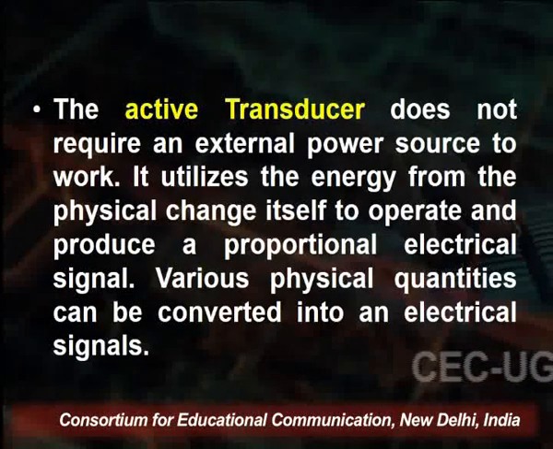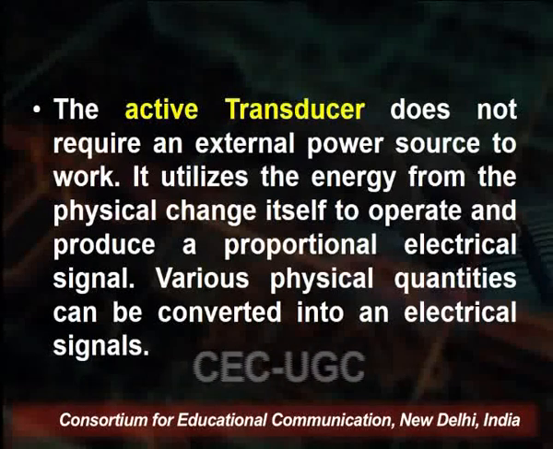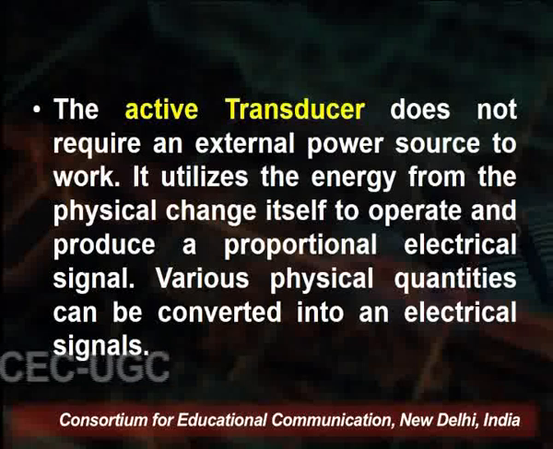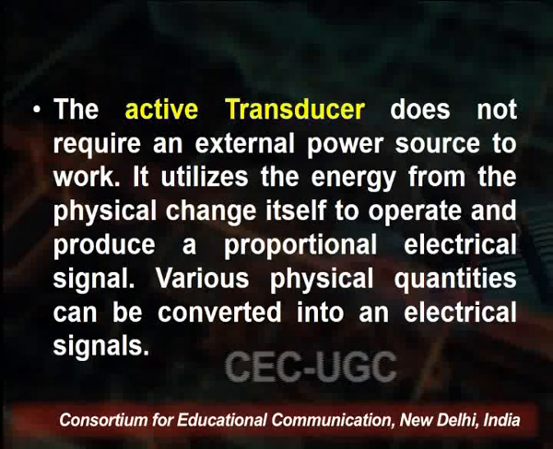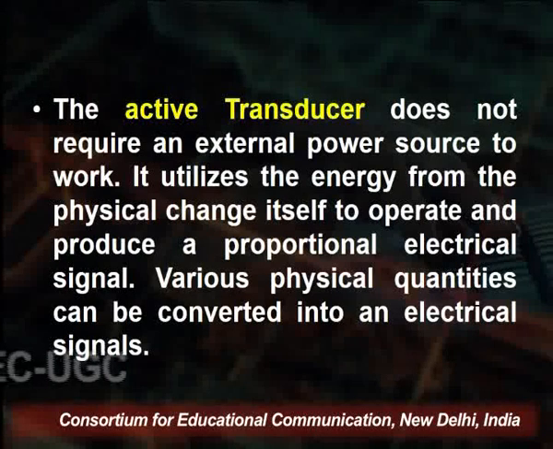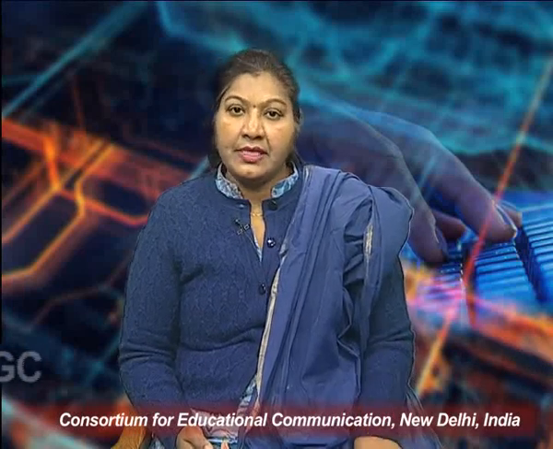What are the active transducers? They do not require any external power source to work. They utilize the energy from the physical change itself to operate and produce a proportional electrical signal. Automatically, it uses the energy from the physical changes. So, various physical quantities can be converted into an electrical signal. So, no external power source is required for the output signal, but it utilizes the energy from its physical changes. So, this type of transducers are known as the active transducers.